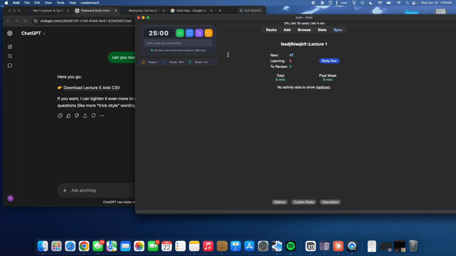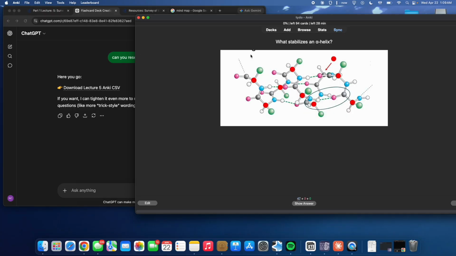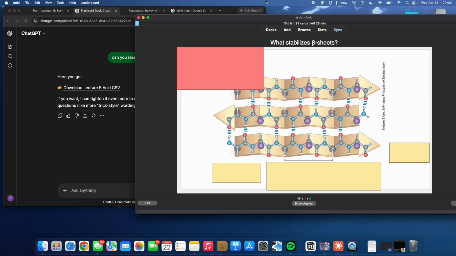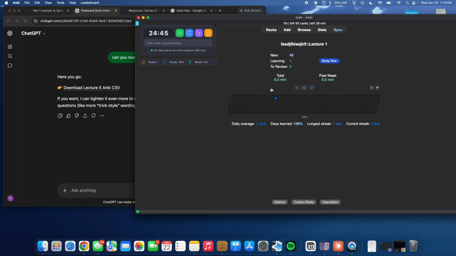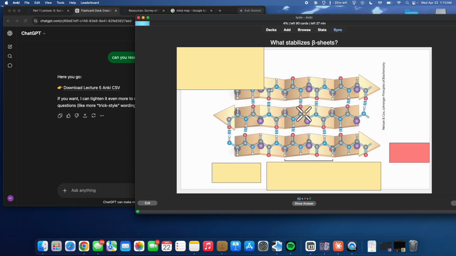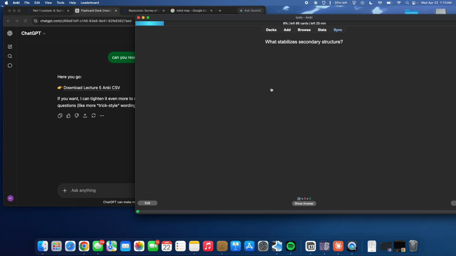And wow, isn't this amazing, right? What was an alpha helix? H bonds, carbonyls and NH residues of i and i plus 4. Whatever, right? Okay, these are a bit off, but you get the point. All right, that's literally it. Then you'd run through this whole deck. Sorry, I just get through these first.